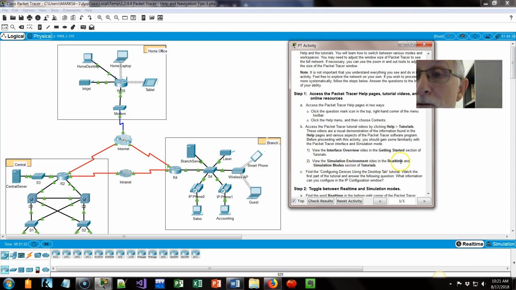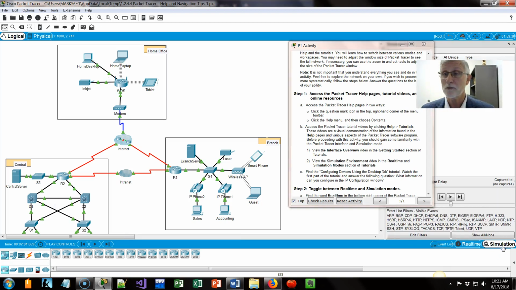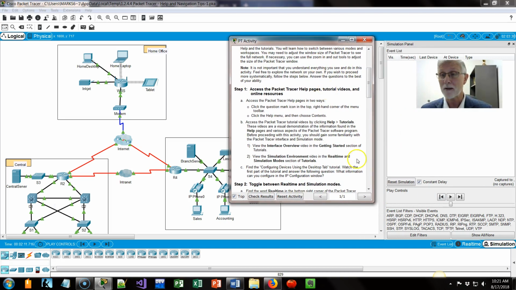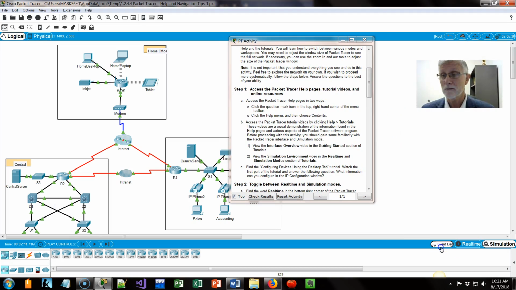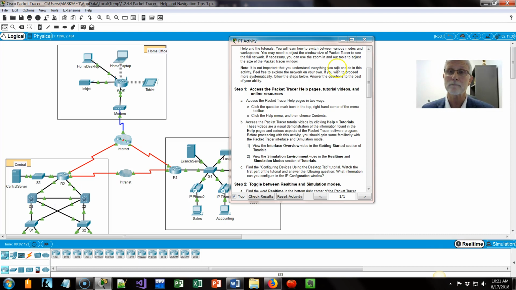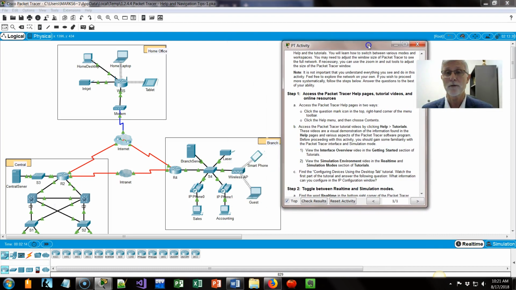So it's going to say in the real time and the simulation modes. Down here you're going to see real time and simulation, so toggle between the two. The screen changes and adds another field back and forth. It brings up that event list, all the different things you can and can't do with Packet Tracer. Go back here. It allows you to toggle it back and forth.